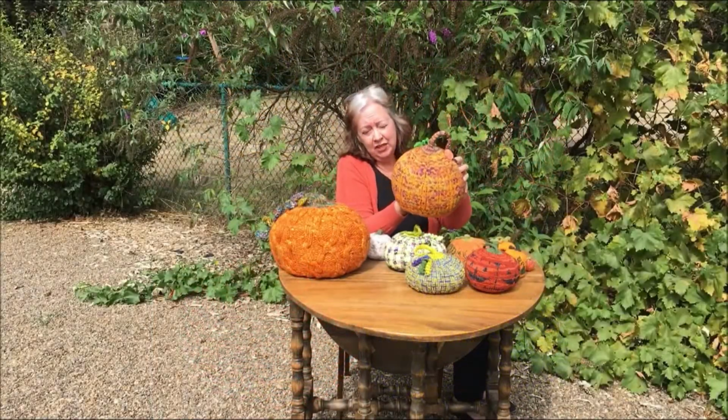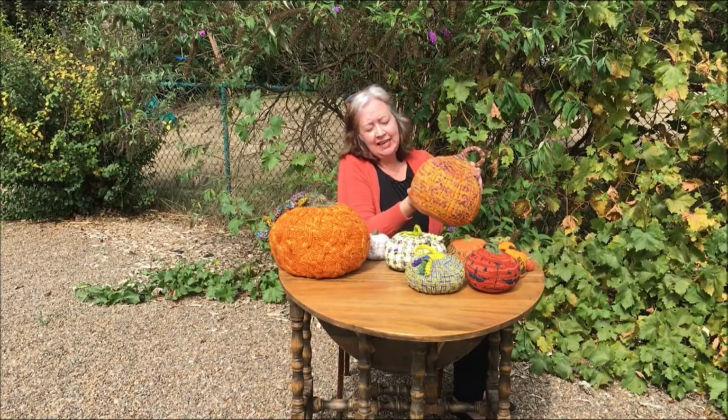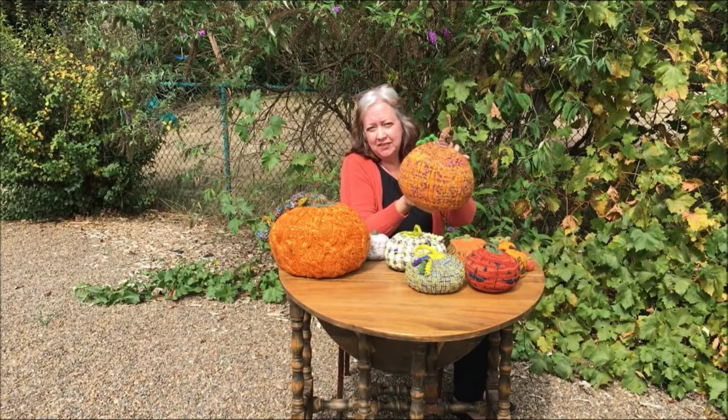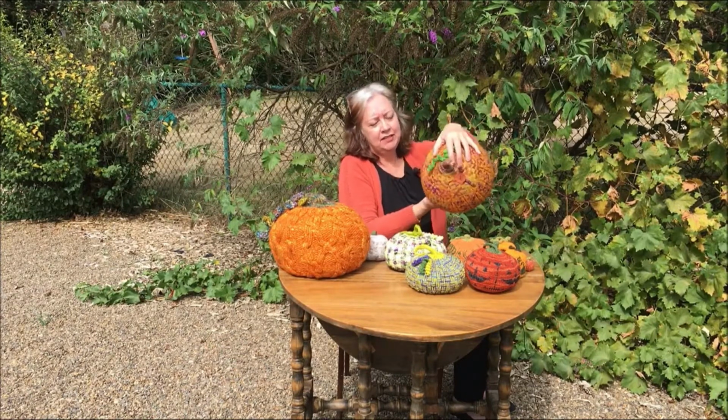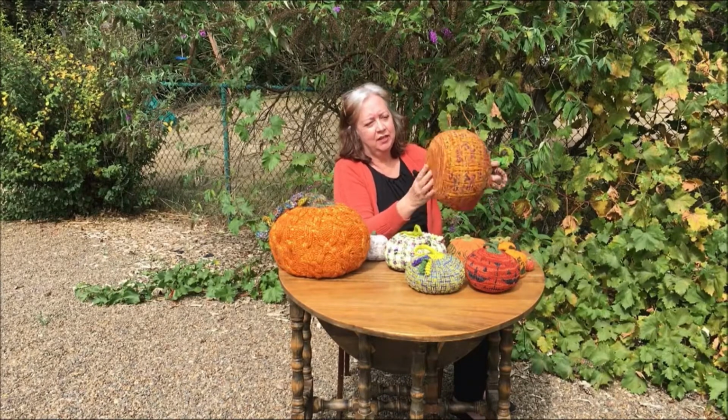Next we have the large colorwork pumpkins design. Again, it has three or four colorwork designs from which to choose. It has fun button detail. I don't know if you can tell, the top is kind of checkered. The bottom is striped. Lots of fun.